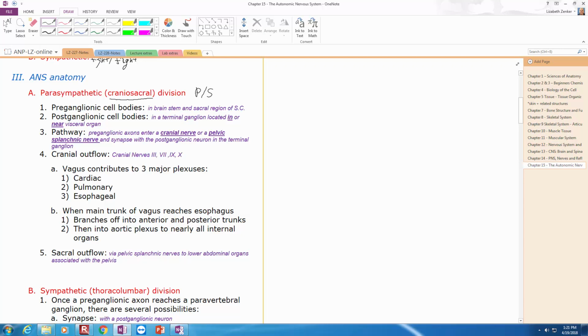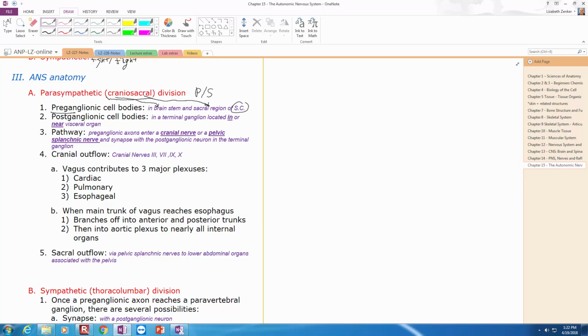Okay, so cranio implies what to you guys? The head, right? Brain, cerebrum, right? So CNS. And sacral, think like the sacral bone, right? Down at the bottom. All right, so that's why cranial is talking about brainstem, sacral is talking about the sacral region of the SC, the spinal cord. Because this is where neuron number 1 is residing, which is in the brainstem area, and we said preganglionic is in the CNS, correct? Okay, so that's why we were talking about that.